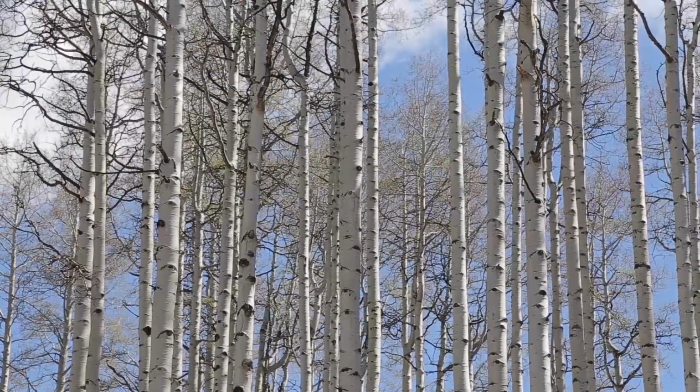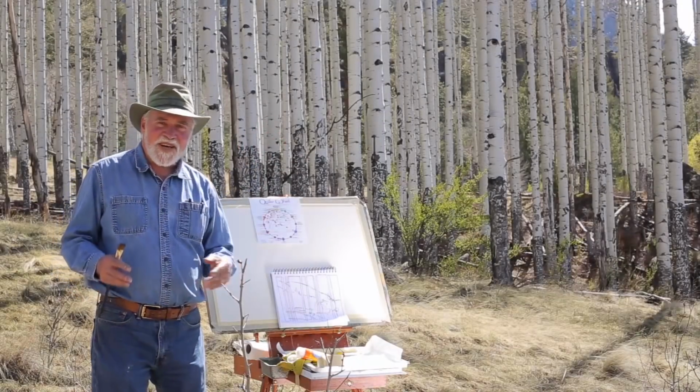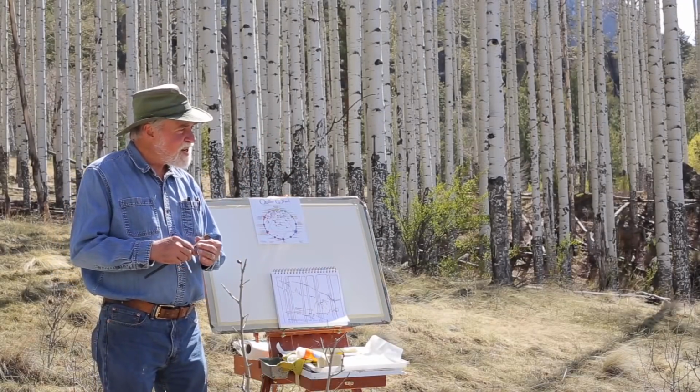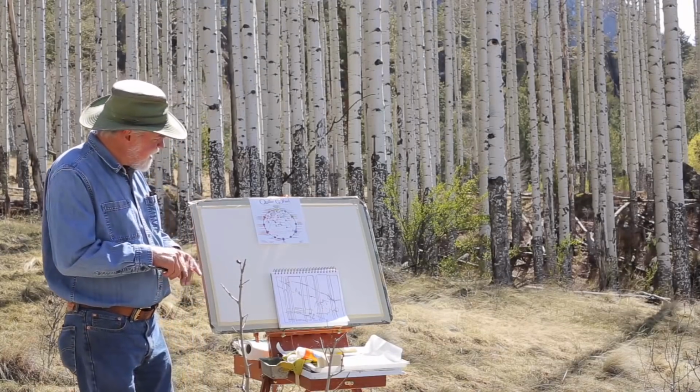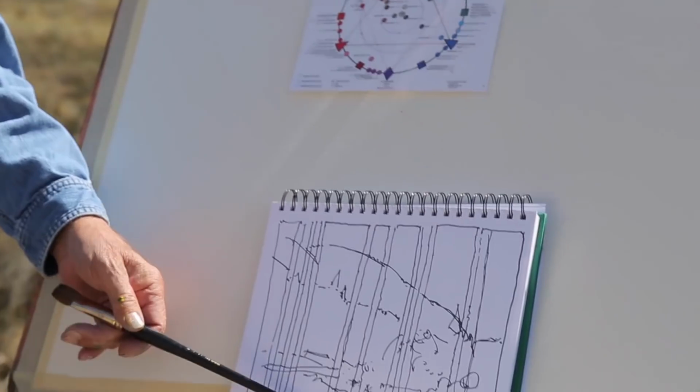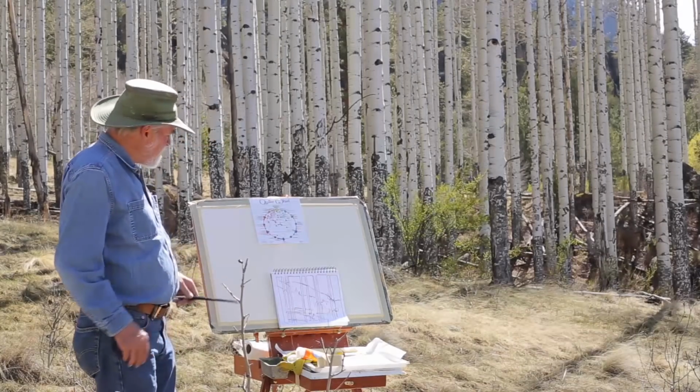Aspen are one of my favorite subjects, and here we're going to be painting it today in a little different approach. I'm pretty excited about it. There's some things that I want to talk about. I did just a little line sketch here, looking at the view where I'm going to be painting.